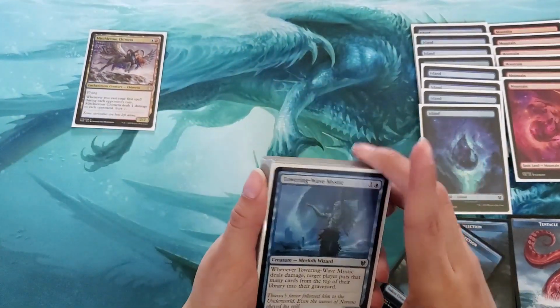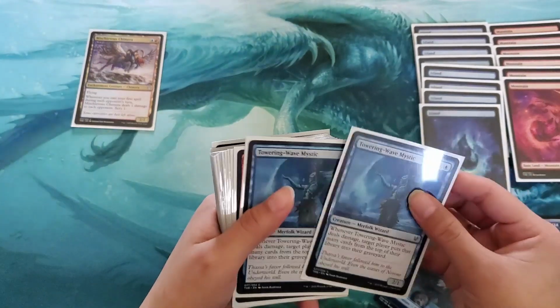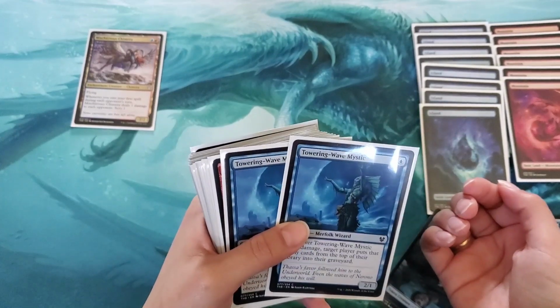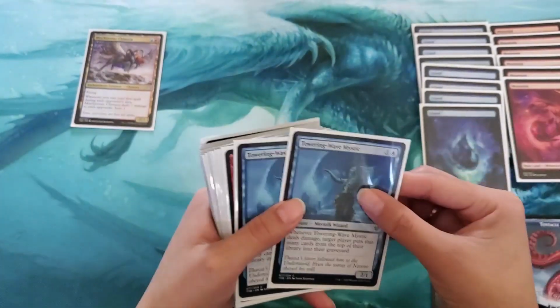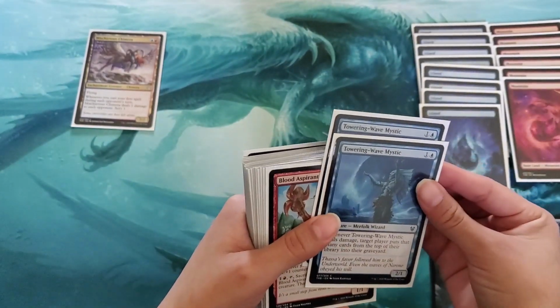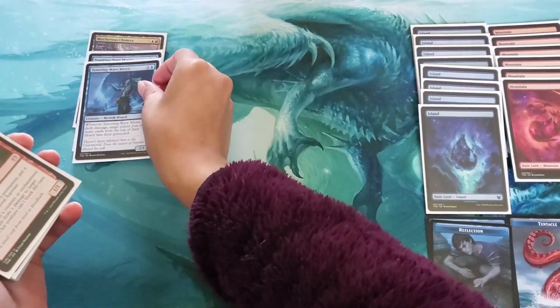Next we have Towering Wave Mystic. We have 2 of those. She's great, or he. He looks like a he. Okay, so he mills my opponents whenever he deals combat damage. That's really good, especially if I want to just mill them out.